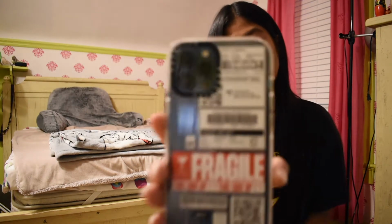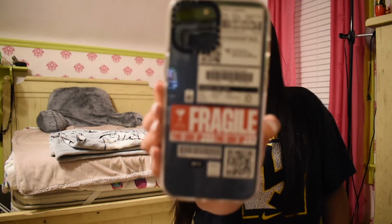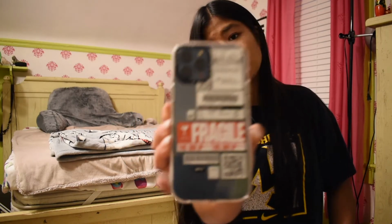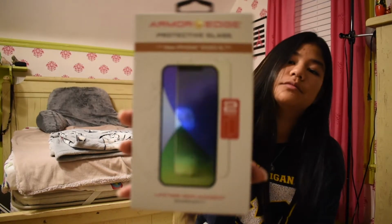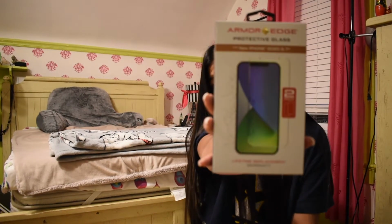Okay, so first let's start off with what my phone looks like on the outside. I have this CASETiFY case. It's kind of just like a shipping label. And then I have the iPhone 12 Pro Max in Pacific Blue. And then on the outside of my case, I have this Armor Edge protective glass screen protector that I got from Best Buy. So here's what that looks like. And then I also scooted over, so I have this spot right here so that I can throw my screen recording up.